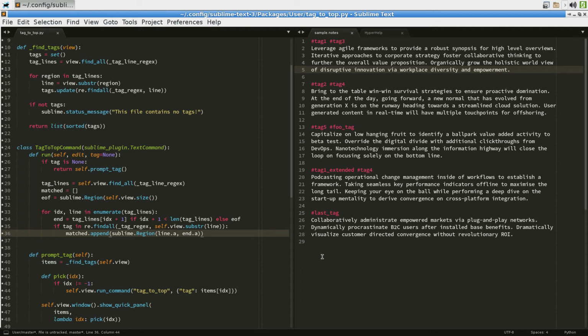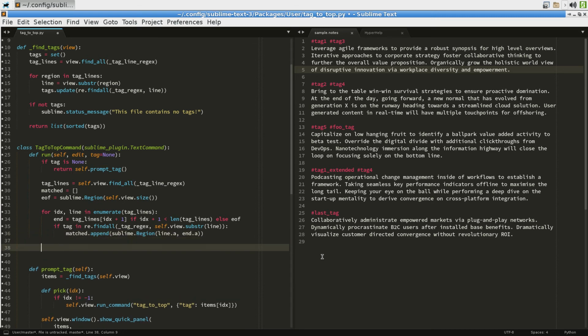And if it does, we want to add something to the array. The thing we want to add is a region that starts at the position where the line that contains the tags starts and that ends at the start of the next line with tags or the end of the buffer. And with that, we actually have the information that we might need.